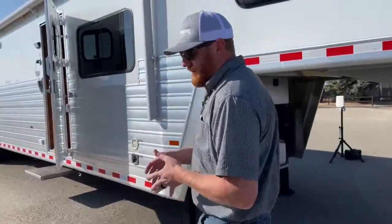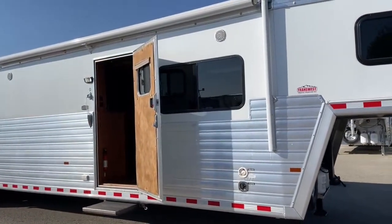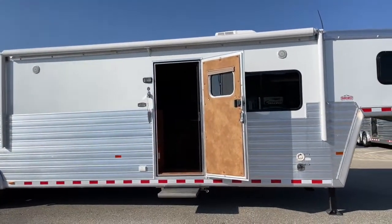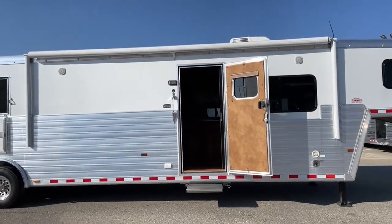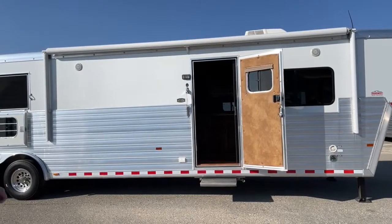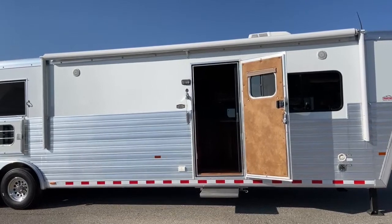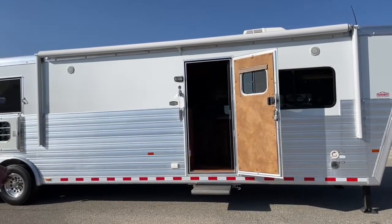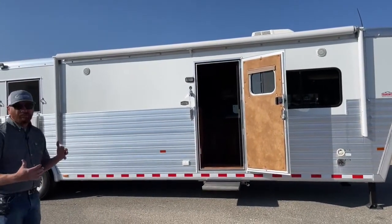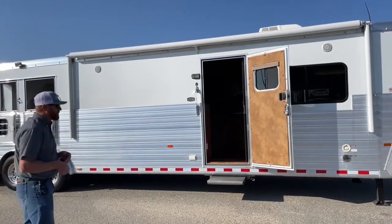It's a 15-foot short wall, and this is a Trail Boss living quarters. You have a 15-foot living quarters with a 4-foot offset. Look at that awning — that's probably an 18-foot awning right there. It's got the Aluma Guard, so it's got the cover on it. That's going to help protect that fabric from sunlight especially and from weather conditions. This one was stored inside most of its life, so it really didn't see much rot from sitting outside.